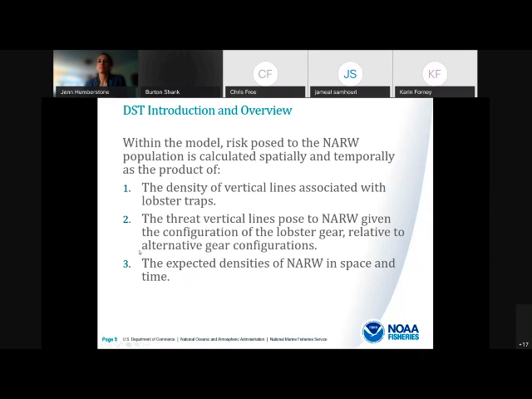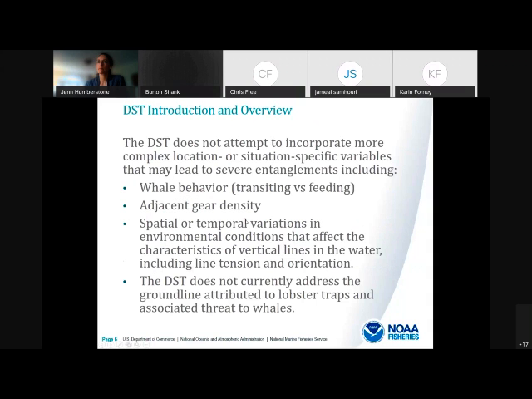We have people fishing relatively light gear inshore, fishing singles, doubles, and triples. We have people offshore in deep water with much heavier gear fishing 35 to 50 pot trawls. And we needed to recognize that those two different gear types probably pose different threats to whales and needed to capture that. It doesn't deal with a lot of the complexity that we wish it could, and these are a checklist for the future.